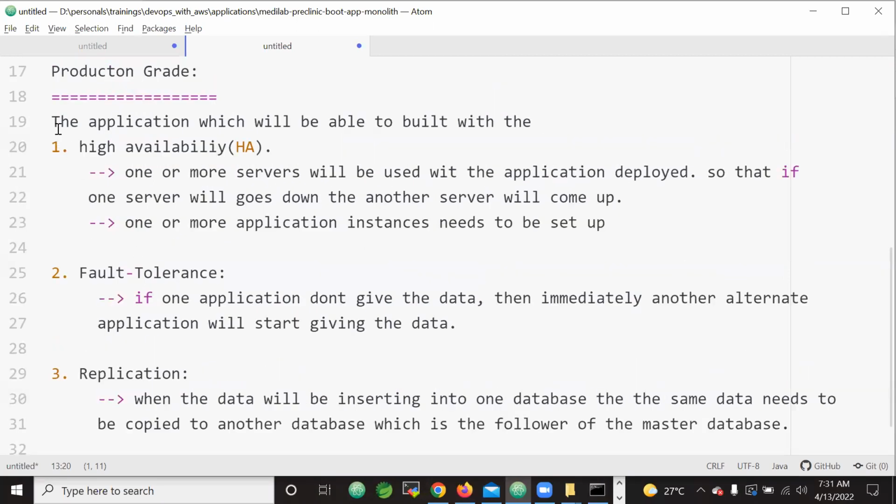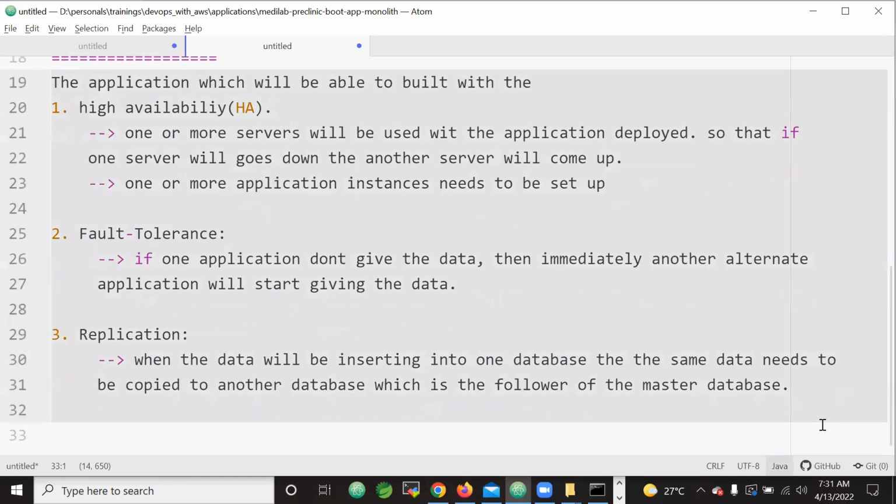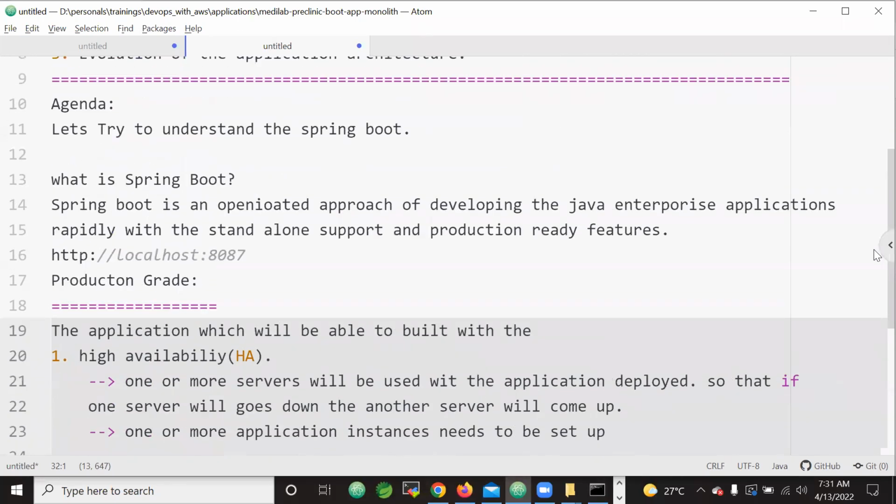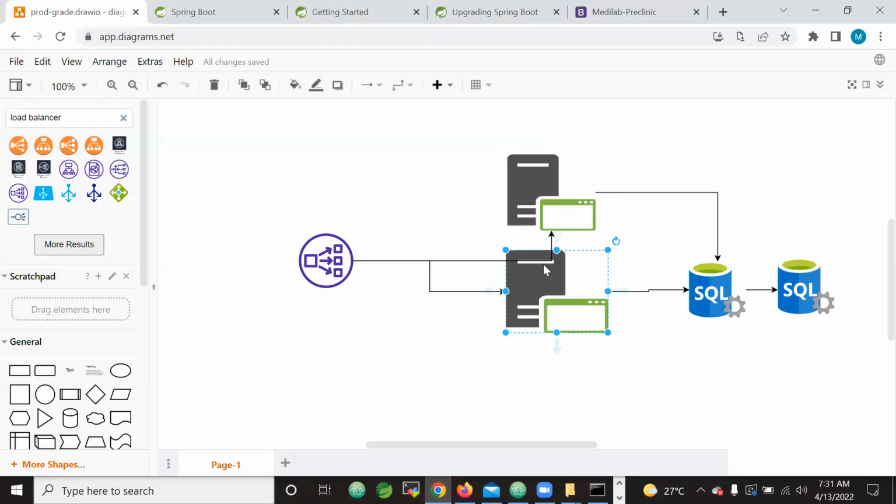These we can set up or configure in Spring Boot, and Spring Boot can also be run as a production grade application. Now you got it, right? Spring Boot can be run as a standalone application, and it has the capability of production ready features without any external servers, right?